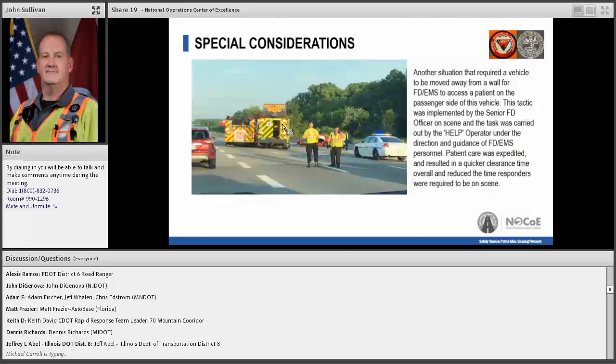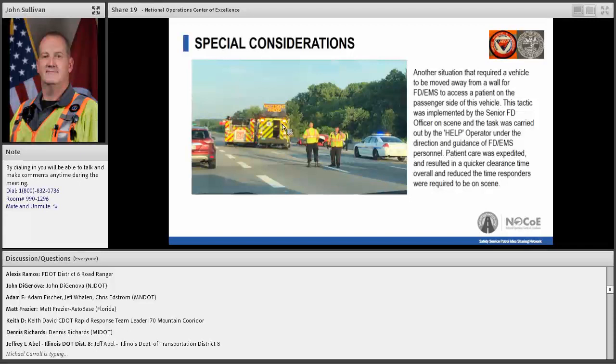And I'm sure some of your other agencies and partners across the U.S. are maybe being requested to do some of the same things. This is another situation. We had full access to the driver of this vehicle, but the passenger of the vehicle came to rest against a wall again. So in consideration of the access to the patient, they had our unit hooked to it, and under their direction and care, we slowly manipulated the vehicle away from the wall, which gave them quicker access to the patient and cleared that scene a whole lot quicker.